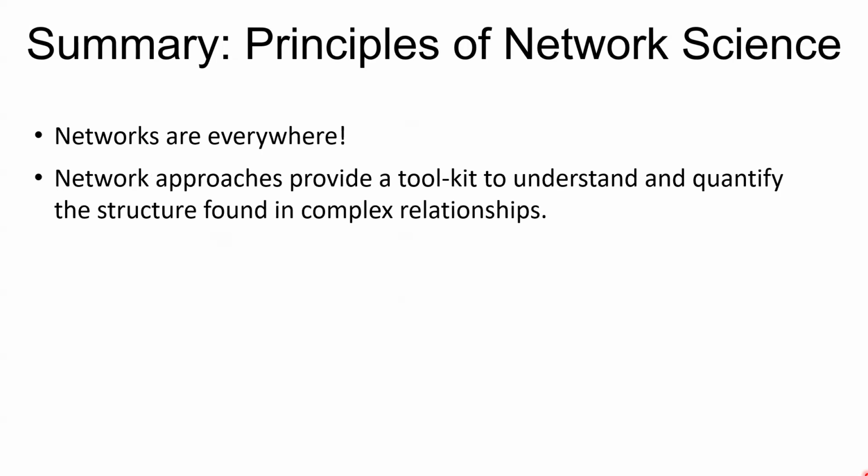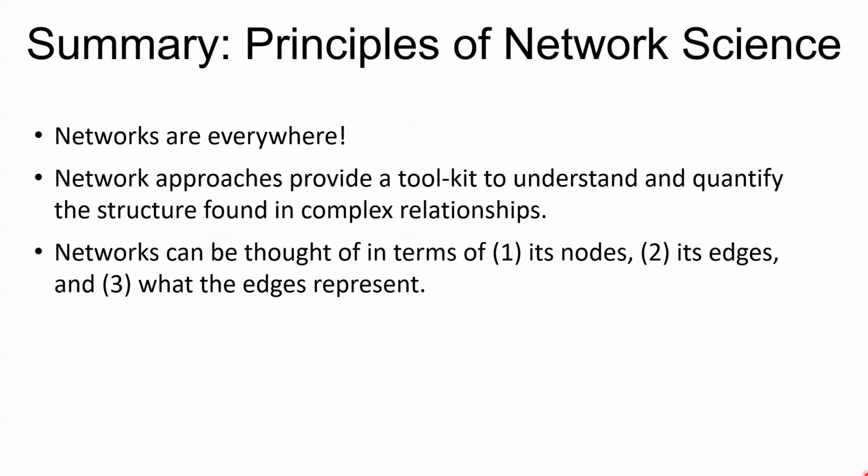There's a lot of terminology that I went through at the beginning of this talk, but it's all very important, very illustrative of how we can actually use networks to uncover different types of structures that we wouldn't be able to see without these types of approaches. Importantly, it's important to know that a network can be thought of in terms of three different things: their nodes, their edges, and what those edges represent.